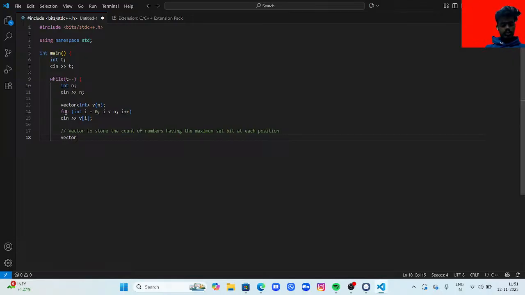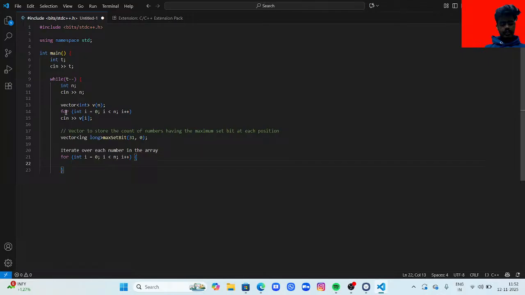So making a vector of size 31, set to 0, right? And then iterate over each number in the array. So doing a loop for int i equal to 0.